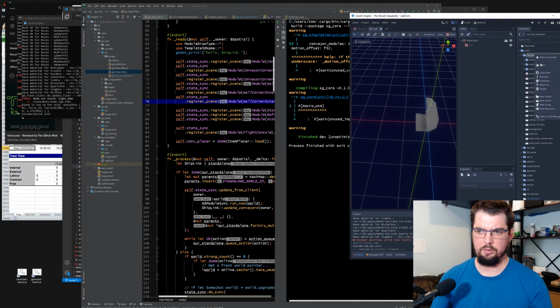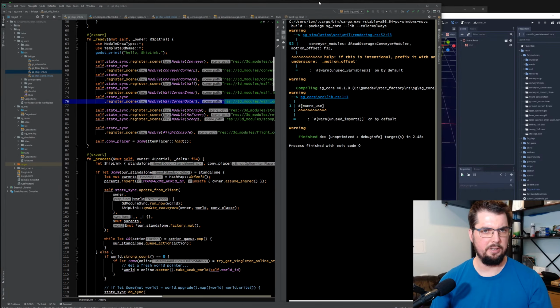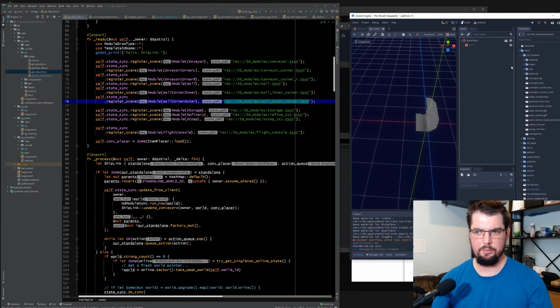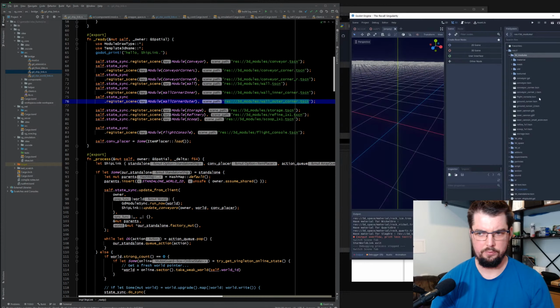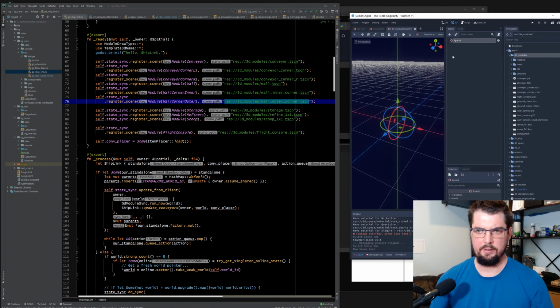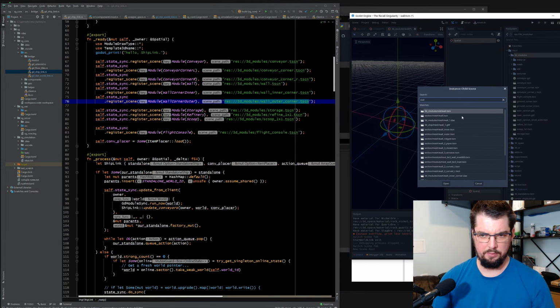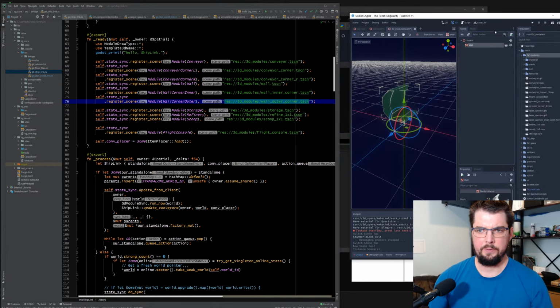Rather than delete them, I might just make an old folder. So, new folder, old. We'll just move them into the old folder. And then I'm going to create new ones which have the same names and which work slightly differently. These ones are going to be just a spatial containing the ones I tried to refer to directly before. So, new scene, and the scene is called wall. It's a 3D scene, and it contains an instance child scene, the wall we saw before, which is in section mesh open. That's the textured one, right? Because I've got a spatial containing this wall, I can now move it relative to the spatial.